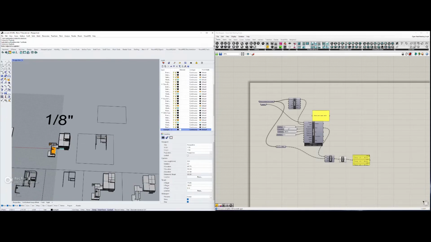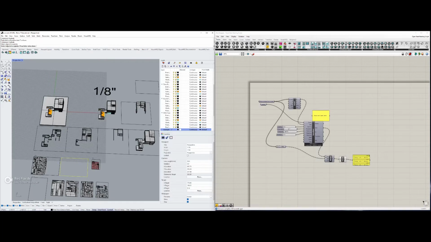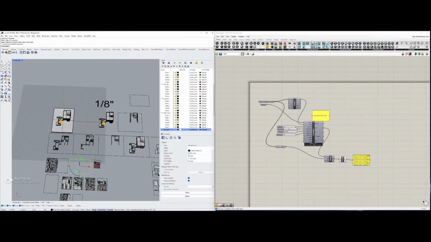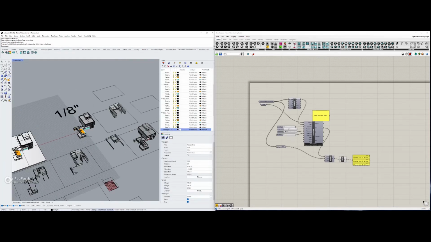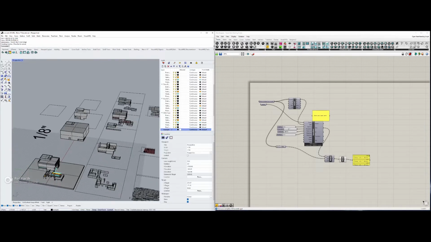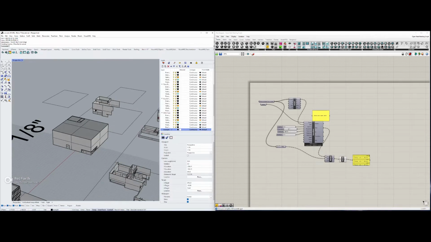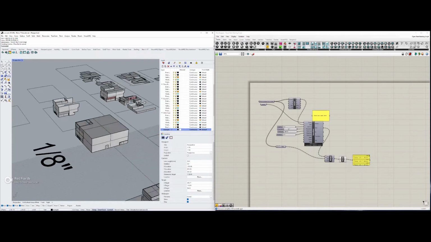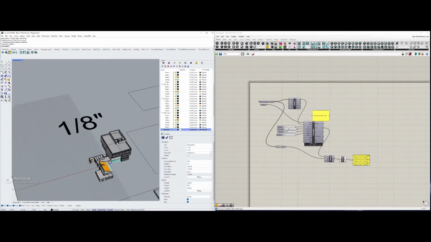Now I'm going to copy one of my papers over here. This is where it's important to know what your scale is. So I've used a bounding box to determine what my scale will be. I took my whole model and did bounding box, and then I scaled that box to multiple different scales. I started at 1/4 of an inch equals 1 foot and went down to 1/8 of an inch equals 1 foot, and then I just made it so that the box would fit in the prescribed size for my model. That's how I decided on my scale.